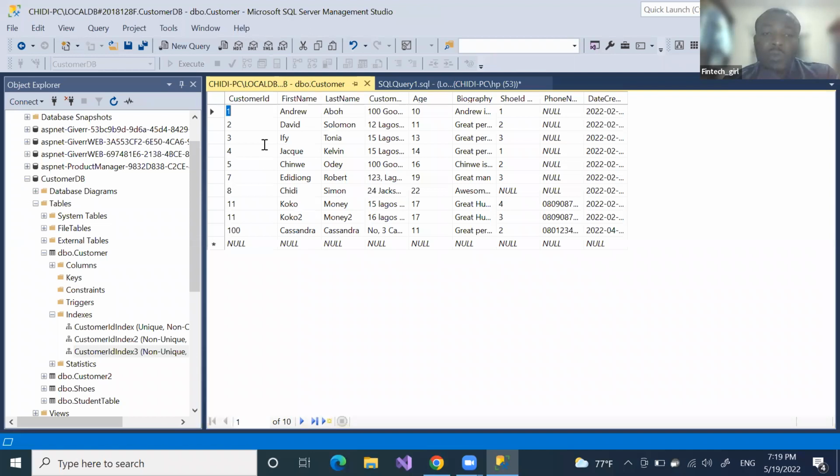An index serves as a way to, for example, there's something we call divide and conquer. This is more or less an algorithmic term. Let's say in search algorithms, right, you have a full set of records to go through, and you want to select one record. Now, if those records are 100 in number, the worst case scenario for you to select a record is for you to search 100 times.